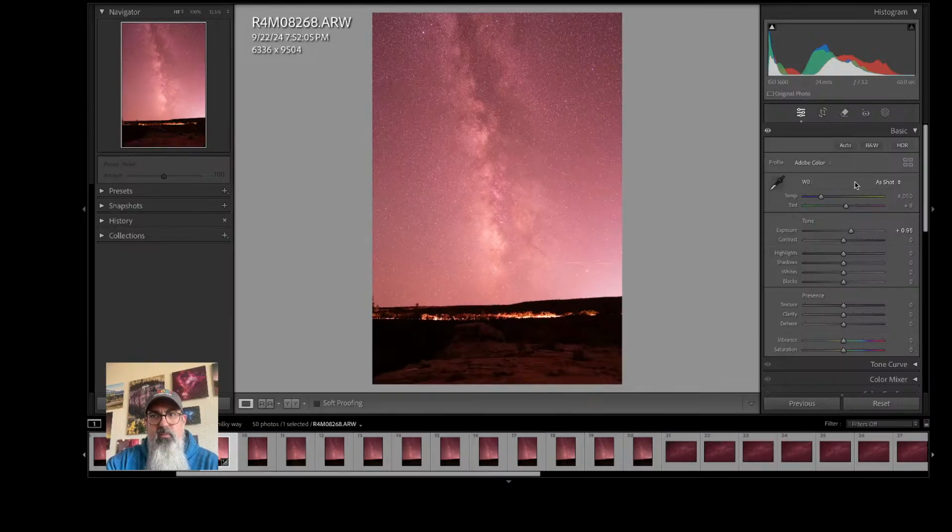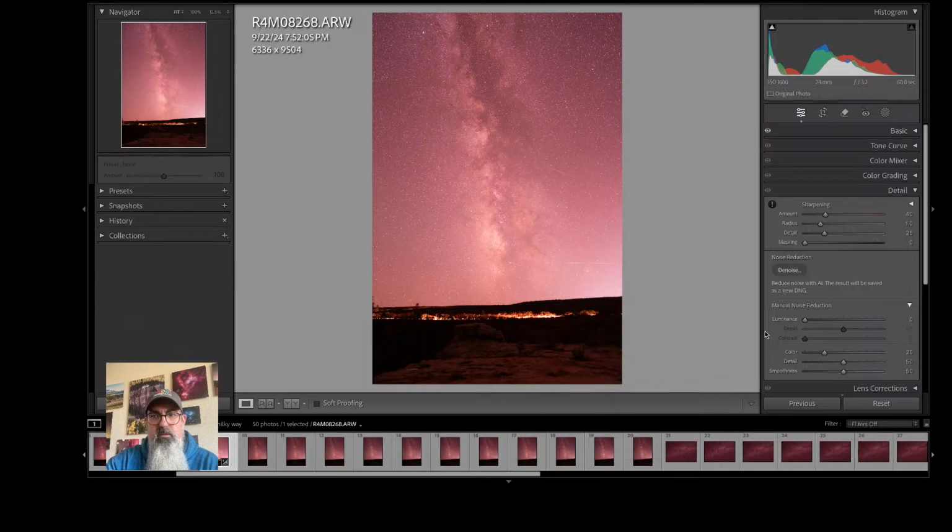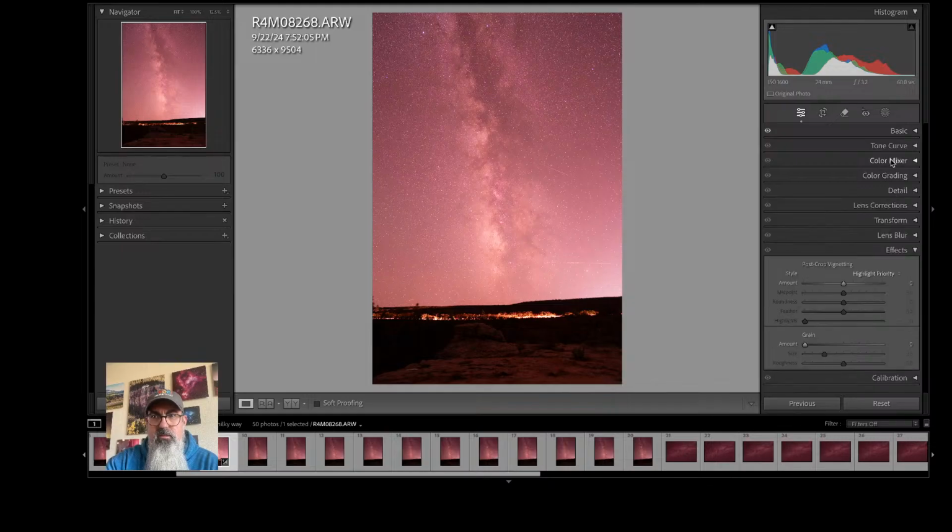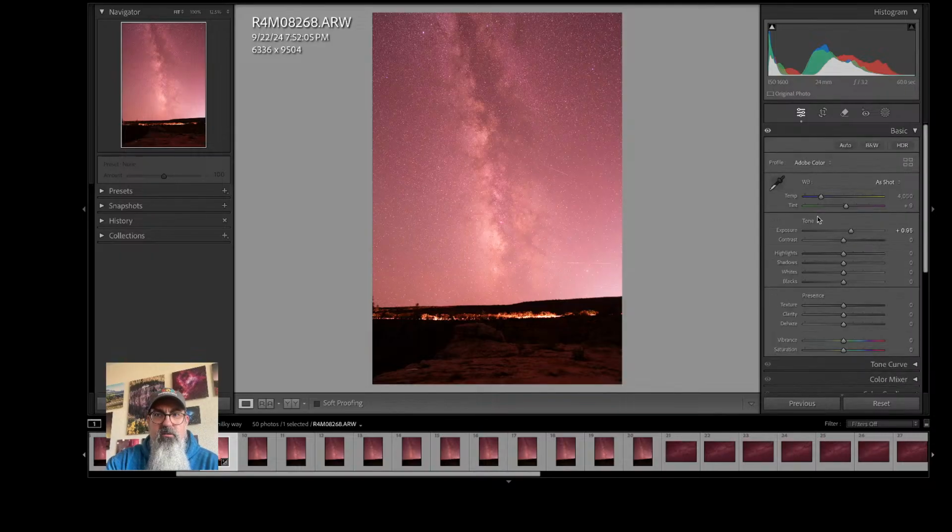If you go through my course on Lightroom, you'll know that there are the tint and temp color editing tools, as well as the color mixer and color grading, which also allow you to make some color edits. There's one or two other places, but I basically never use those editing tools. So for this, we're going to concentrate mostly on changing the temp and the tint.